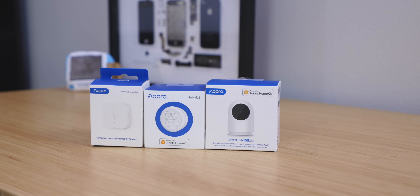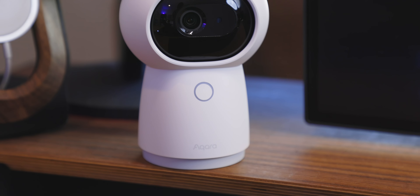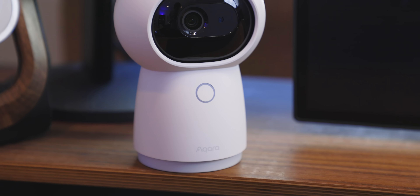One of the big benefits of HomeKit is that despite it being sort of an Apple thing, you don't have to buy specific Apple accessories or pay crazy Apple prices to enter the HomeKit world, because there are a lot of great options out there that are built really well, really easy to set up, and will not break the bank — including some amazing accessories made by Aqara. Let me introduce you to this amazing emerging home brand making some really awesome smart home accessories that you absolutely need to know about.